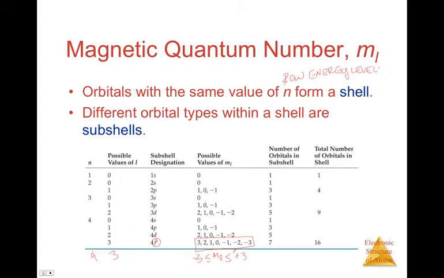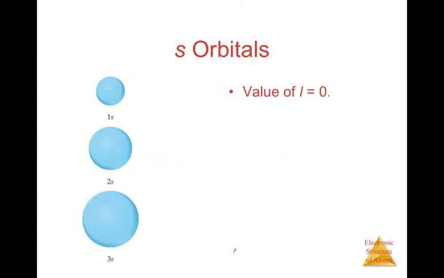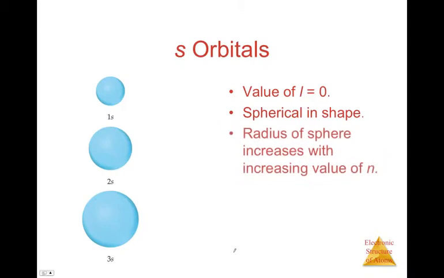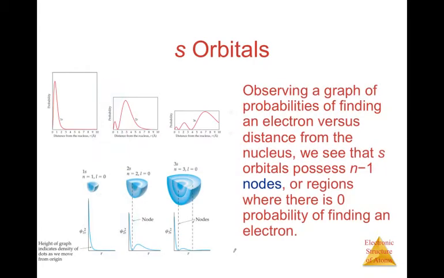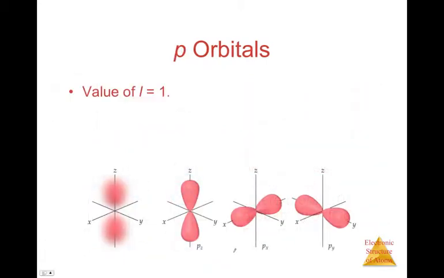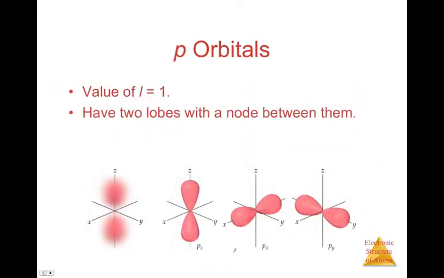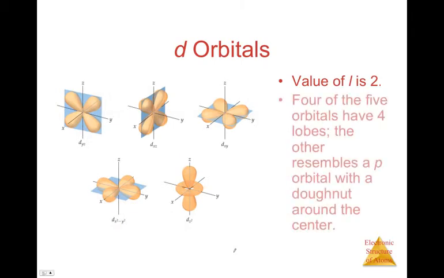The fourth quantum number is the magnetic spin, easy enough, positive half or negative half. So I think there's a little bit in here about shapes. The S, you can see it's spherical, not a big deal. I think there's more in here that you can read later. P, if you put them all together, is going to form more of the dumbbell shapes. The D, you've got more of the flower, but of course, make sure you take a look here. You've got one with a donut in it. Do you need to know that for the test?